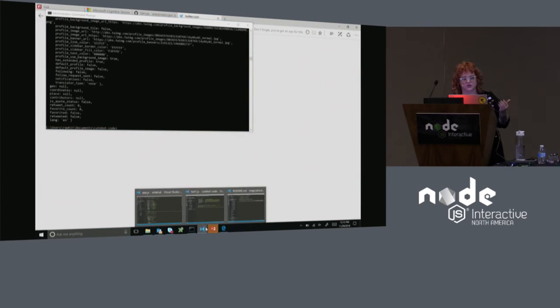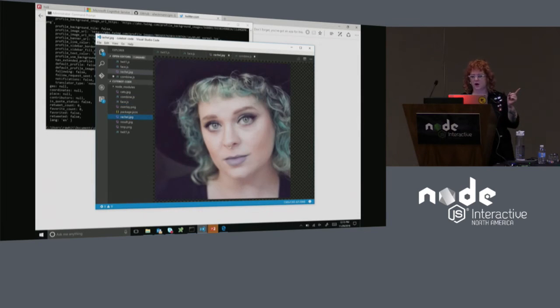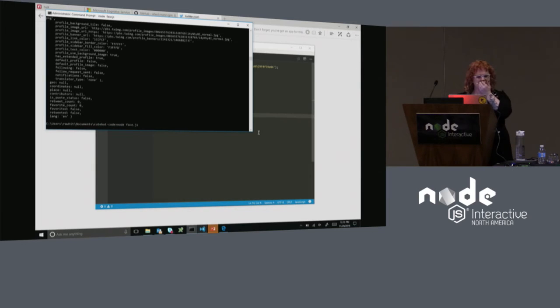The next thing that I wanted to show you was more specifically how the Face API works. I am providing that same extra flattering, oh, that's a different flattering photo of myself. And then I'm gonna run it through the client for Project Oxford, which is a really awesome repo someone made. I'm not sure who made it, but they made my life easier for these demos. So we'll do node face.js. And then it's going to guess my age, and it guesses me older than I am, which is kind of offensive, I'll be honest. But it'll also return a whole entire object with the XY coordinates.